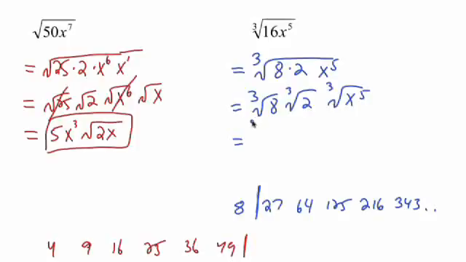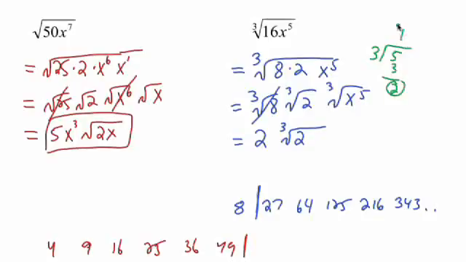First, the cube root of 8 is 2, because 2 times 2 times 2 is 8. But I don't know the cube root of 2, so that's going to stay under the radical. Here, there are a couple ways to do this, but probably the easiest is just to do a little division. Divide the index 3 into this exponent 5. 3 goes into 5 once with a remainder of 2.